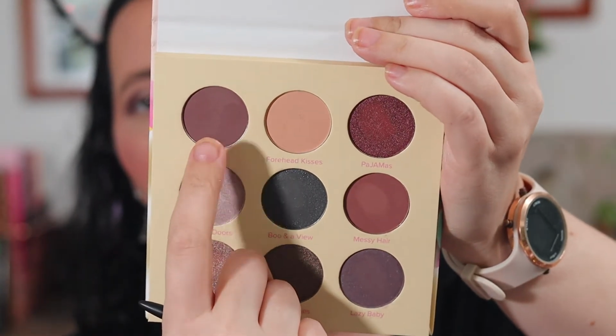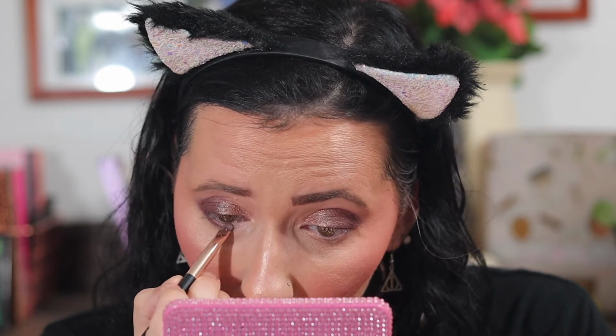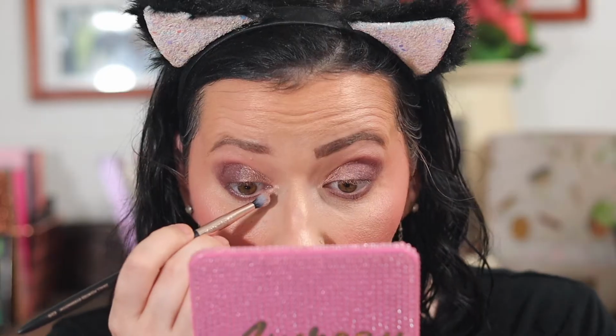Looks really good on. Now I'm going to take Yawning right here, and I'm going to put that underneath my lash line, or on my lash line. And now I'm taking French Doors right there, this lighter purple, and I'm going to put that on my inner corner. I'm going to throw on some Thrive mascara and I'll be right back.